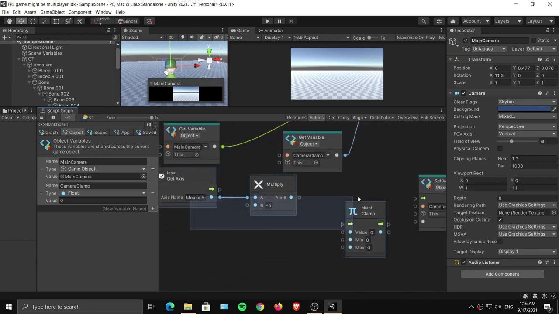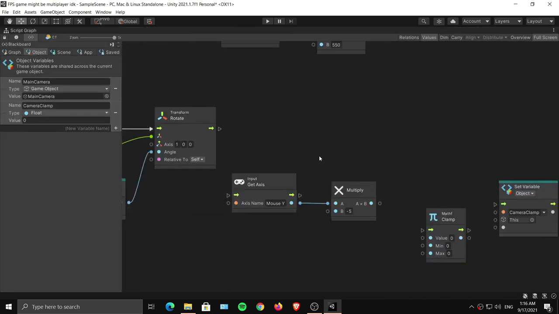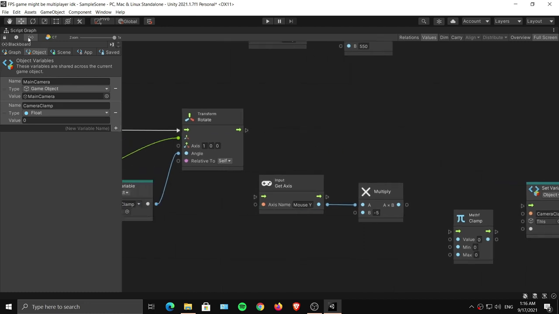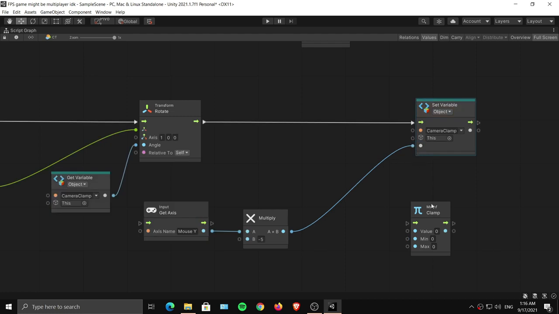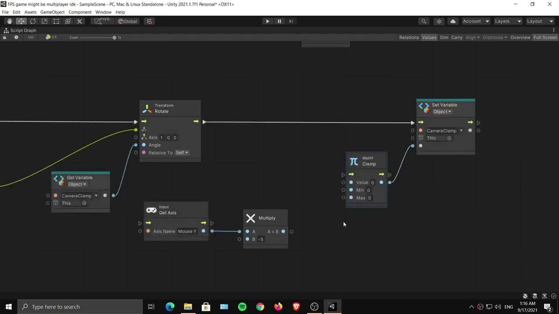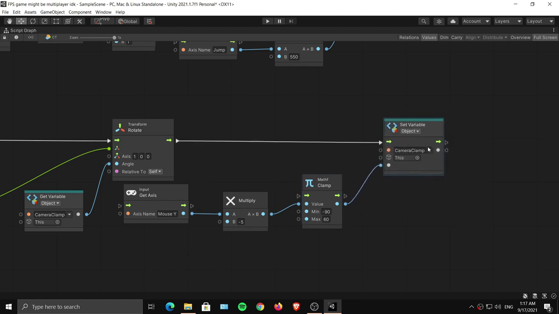Let us take everything and let us move this front. Let me just increase my view. Let's disable that. So now we need to set the value of the camera, and that value is this one. But instead of going directly over there, we will now just clamp it. So this is how the setup should look. The value we want goes into the value, and the minimum value which we want is -90, and the maximum value which we want is 60°, and that goes over into this variable.